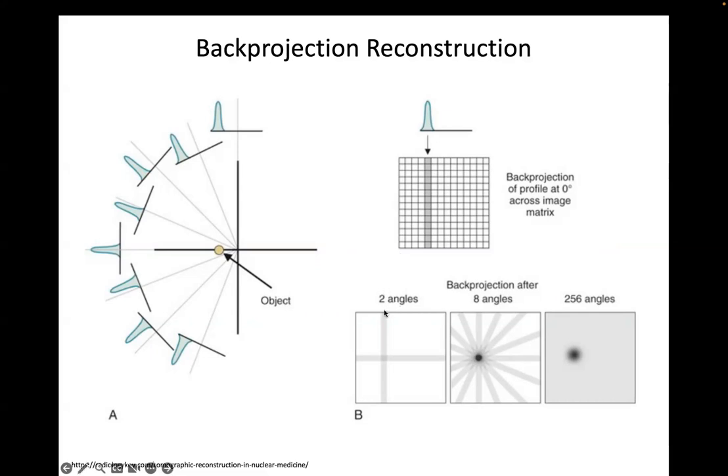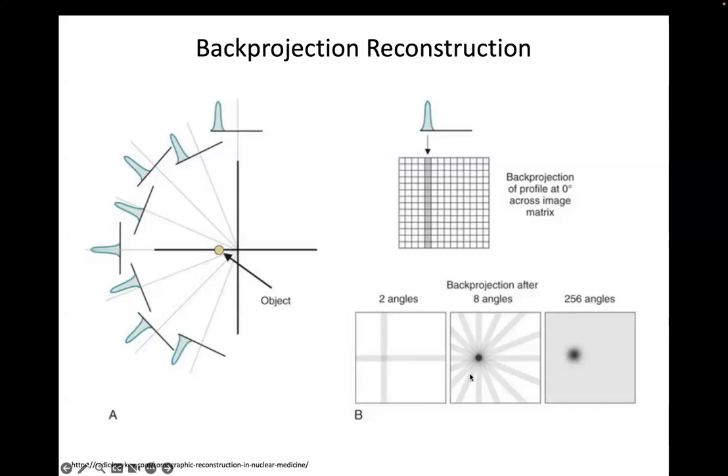If I have 2 angles, I just project the intensity. I just divide the intensity over all of the pixels in the image that are along that angle for that view. So this one would be my 0 degrees, and I'm going to just put an equal value in all of these and 0 everywhere else. And then at the 90 degree one, I'll put 0 everywhere except here where I have my middle one. And then they intersect here, and it gives me a bright signal right there. So basically, if I have a very small object, I only need 2 views to reconstruct where that object is in the scanner. But this obviously is not an accurate image, right? It has these sort of things off to the side, makes it look like a flag.